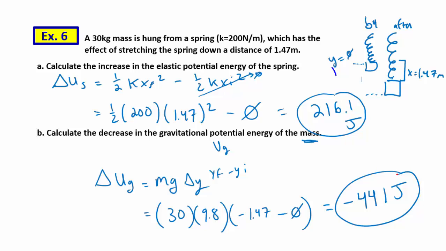And so that's going to be the amount of energy that the gravitational field unloaded onto the spring to stretch it out that far. Now you may be asking why it's not 216 joules. If the spring now has 216 joules of energy, but the gravitational field lost 441 joules, where did that go? Maybe the spring is still moving. Maybe it was a rusty spring, so there's some thermal energy. A couple of different possibilities.